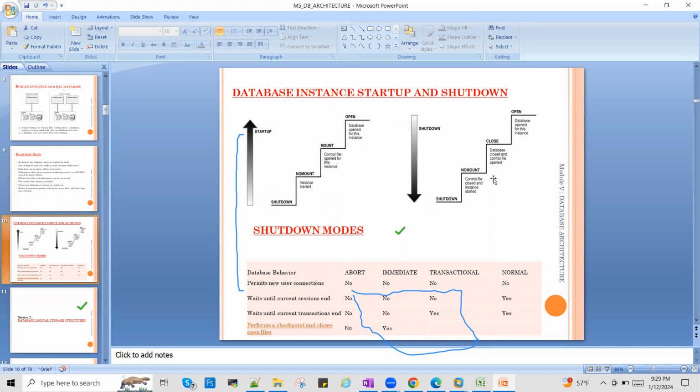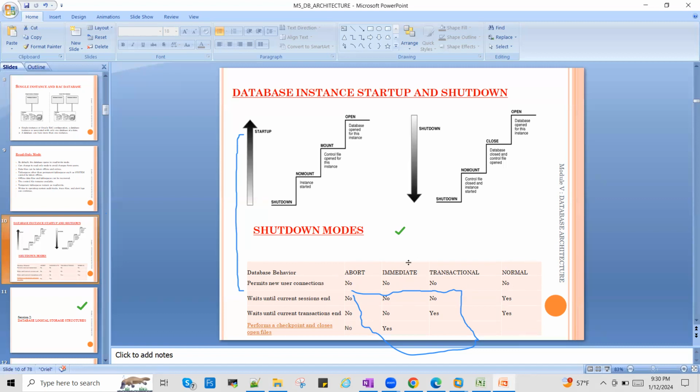Again, this also will be an interview question, like what happens when you start a database. What happens is, first the instance is started, and then the database is mounted, and then the database is opened. Three stages, right? So the below table is basically what the database behavior is during a shutdown operation. Shutdown can be done in different modes: abort, shutdown immediate, shutdown transactional, and shutdown normal.